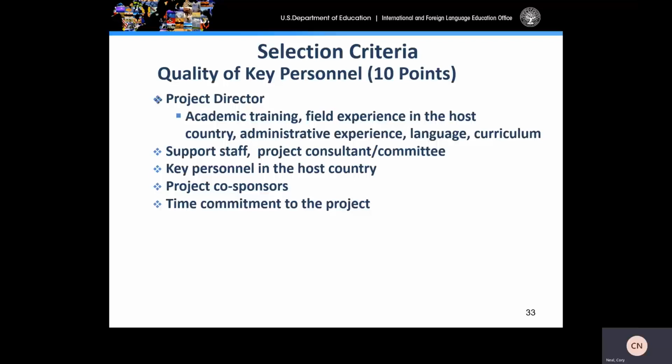And applicants should also provide host country key personnel qualifications. These can include administrative staff, language teachers, assessors and evaluators in the host country. Please be sure to include their titles, project responsibilities, and their time commitments to the projects. You should also show, as part of the institution's non-discriminatory employment practices, how employment from underrepresented groups will be without regard to race, color, national origin, gender, age, or disability. In the appendices section, the applicant should upload abbreviated CVs, which should be no more than 3 pages for each key personnel.